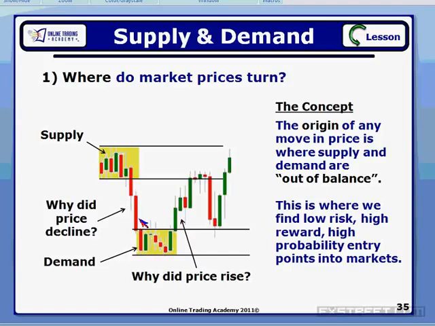Instead, we let prices move away as they do here. Because when they do, that's when we conclude that supply exceeds demand at the origin of that drop. Okay, so in other words, the only way that we know that supply exceeds demand here, or demand exceeds supply, is which way do prices move away from this level? They drop away because of a supply and demand imbalance right here.